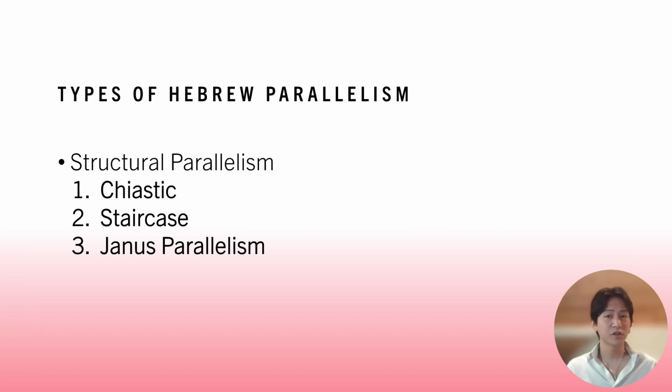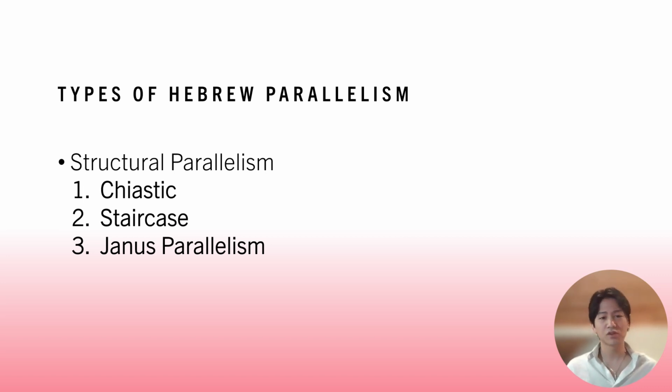For those who have had introductory exposure to the idea of Hebrew parallelism, maybe in an Old Testament survey course or in a hermeneutics course, they usually only learn about what we call semantic parallelism, the rhyming of ideas. Nevertheless, in recent years, there has been a lot of discussion regarding other aspects of Hebrew parallelism that might not be reflected in the English translation. As a matter of fact, you have to go to the Hebrew to really see and understand these. And these other ways, including structure and grammar, further bolster the strong parallel ties between different lines.